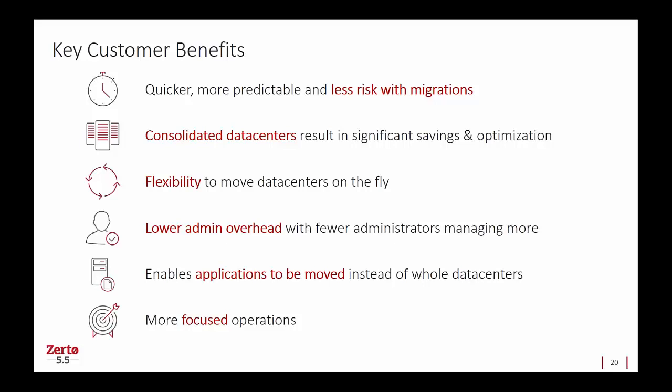As we say, enabling applications to be moved instead of whole data centers is yet another benefit of the virtual protection groups. Instead of having to move a whole site, you can selectively move specific workloads to different locations as well. So you've got a great chance to optimize the distribution of all your workloads, or to selectively migrate over time. You might not want to move everything all at once. You might want to do this over the course of a few weeks and spread it out a little bit more, and it's very, very easy to do that. And of course this allowed for more focused operations elsewhere.